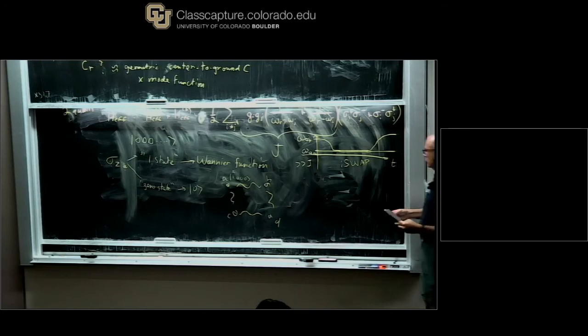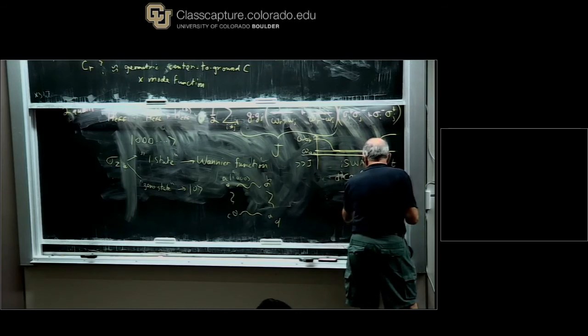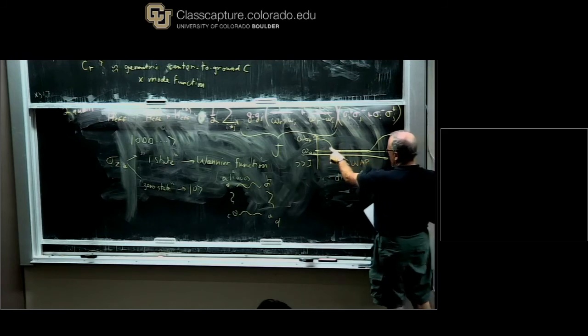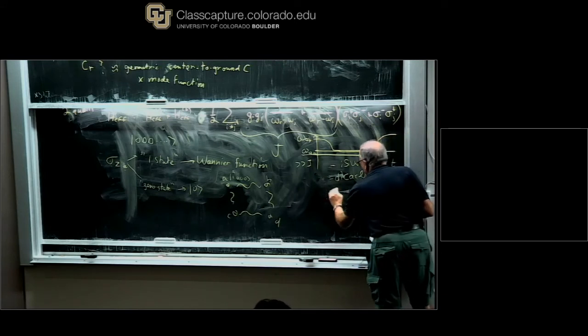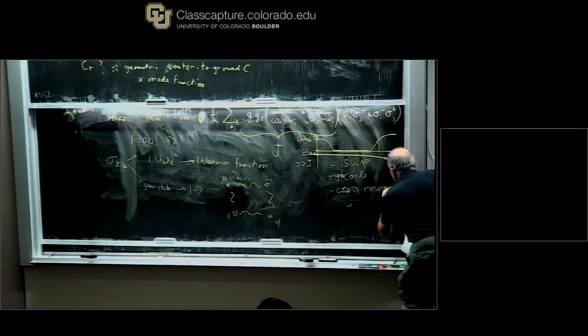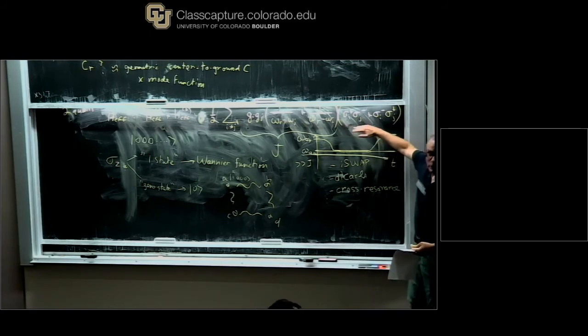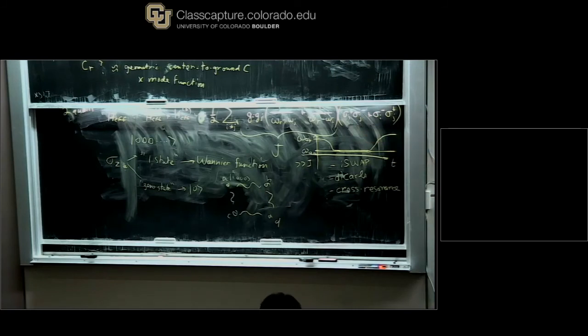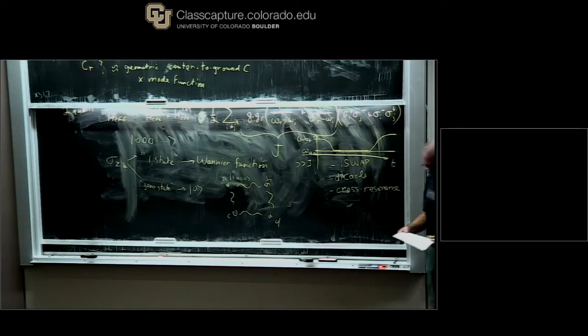There are others. That's how iSWAP works. There's also, I don't know if there's a simple name for it, I call it the DiCarlo method, which involves also tuning into an interaction, but a higher level interaction. And then there's the so-called cross-resonance or microwave-only method, which is the IBM and others method. They're all based on the presence of this interaction of this functional form. What's special about the IBM approach is it doesn't involve any of this adiabatic tuning. It involves only turning on and off tones, microwave frequency tones.